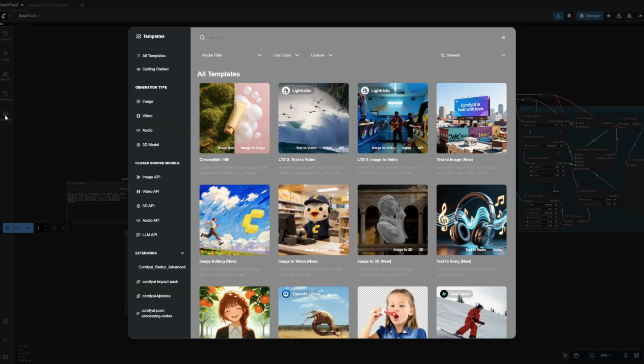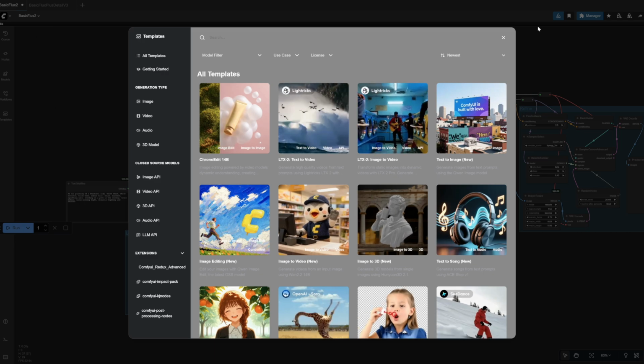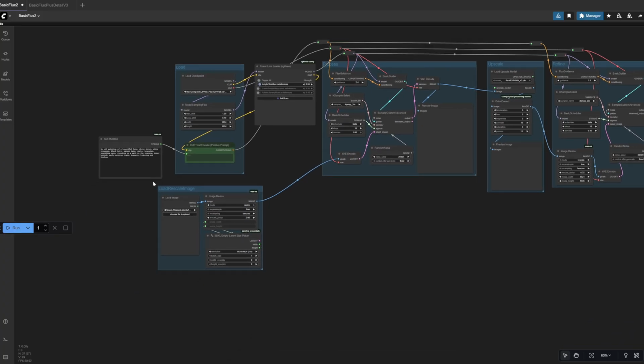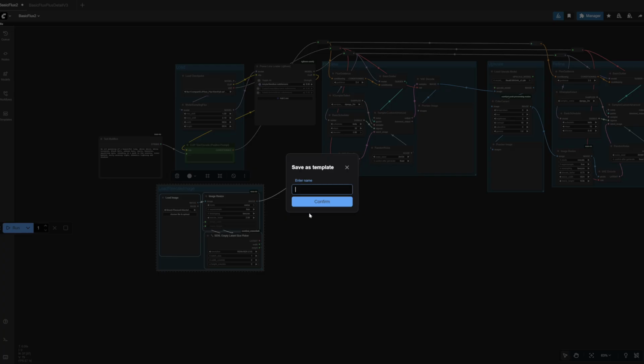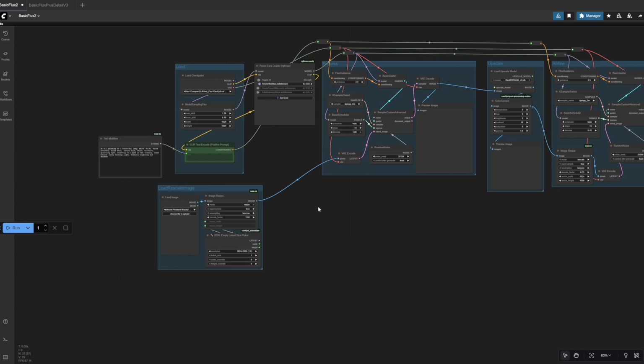We have templates, which annoyingly don't have your own templates. There you go. So, your own templates, if you hold down Control, select a group like that, and then you right-click in the group, and you can say, Save selected as a template. So, this would be Rescale Image. I'm not going to save it. And when you want to recall that little group, no templates, there it is.